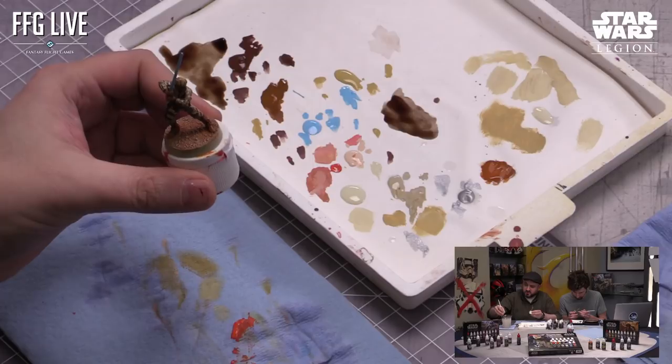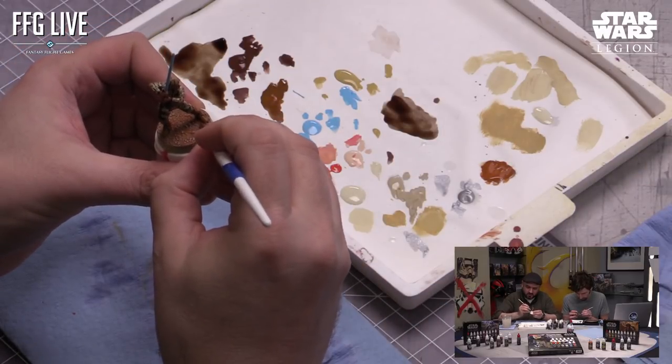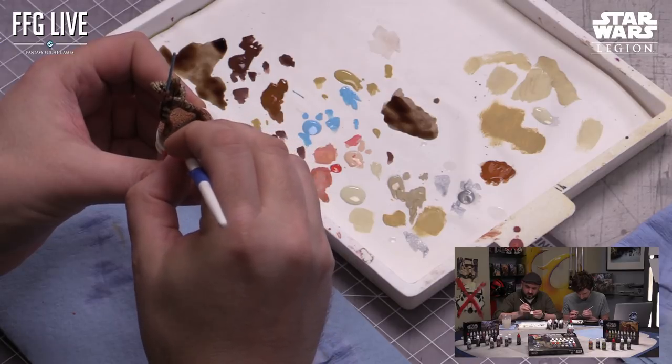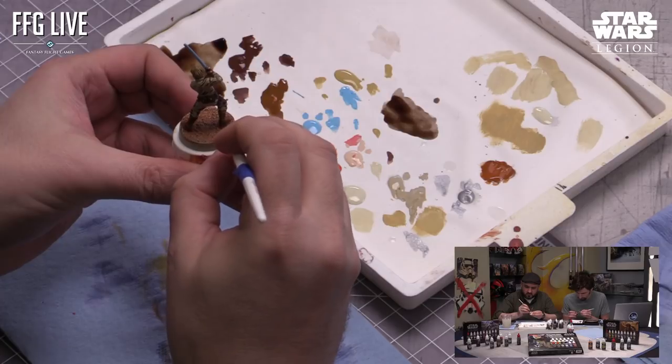And then to diffuse that, I'm going to go back in with a little bit of water. So just straight water on my brush, and then pull out the edges a little bit so it makes a softer edge on that shadow.